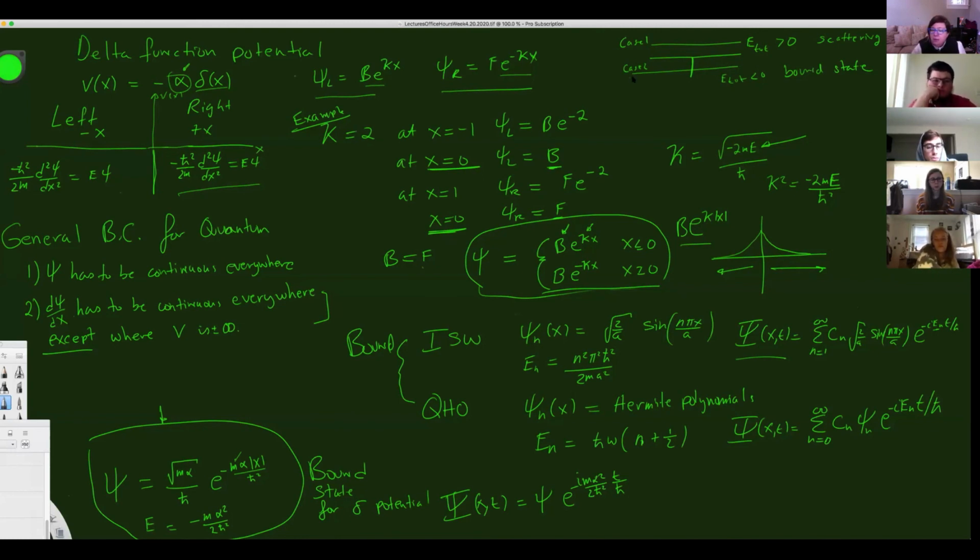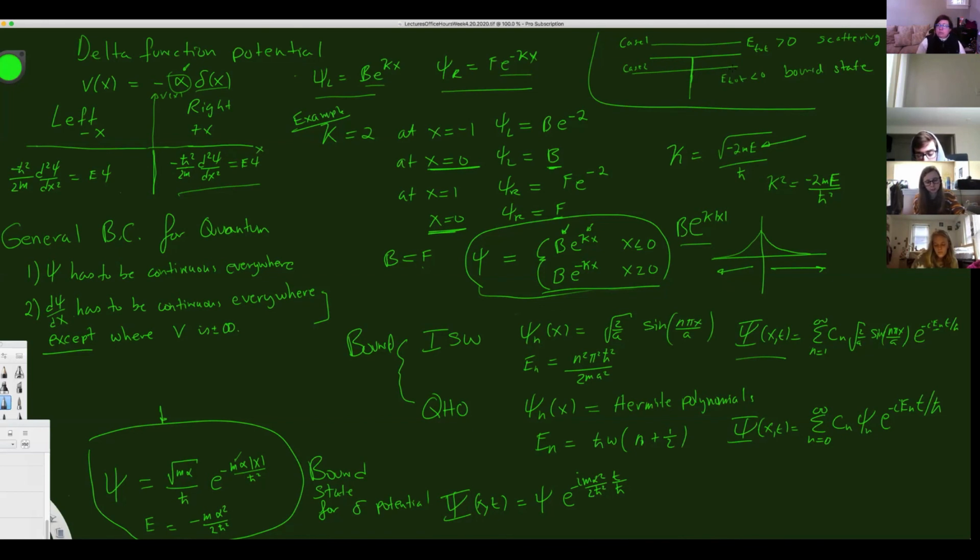So if you look up here, where we're talking about what case we're in, we were looking at case 2. Here's the potential, going all the way to infinity. And we said we're looking for case 2 when it's bound. And for case 1, we haven't looked at yet. So we said, let's look for E total less than 0. And that's what we did. And we haven't looked at E total greater than 0, which would be the scattering states. And that's what we're going to do next.